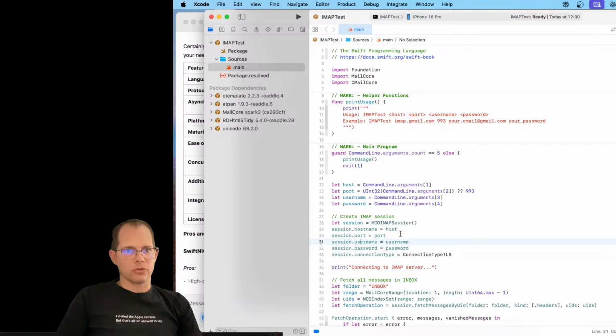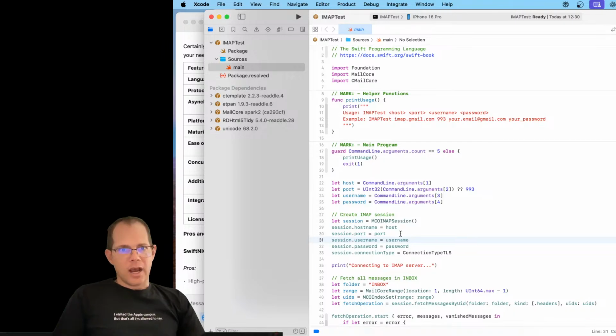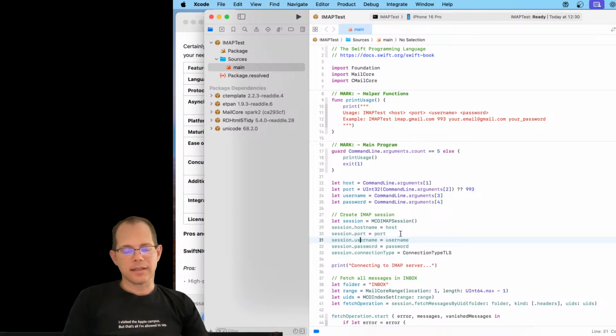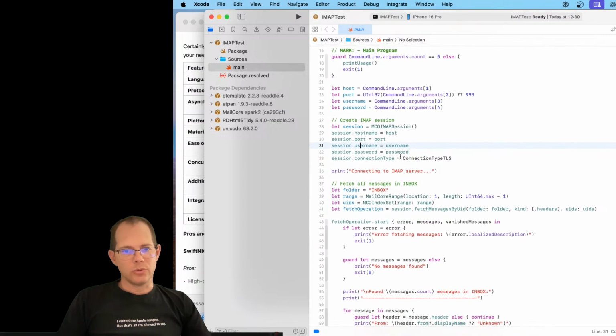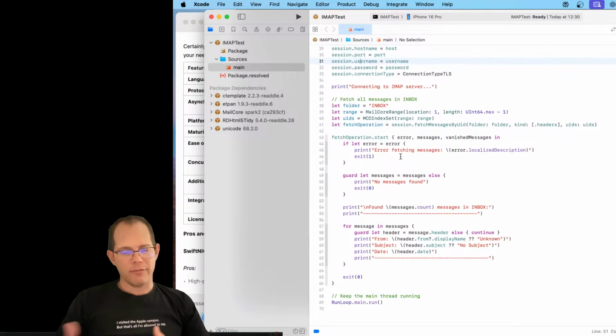Yeah? But the result of the whole action now is we were able to get a Swift program that uses MailCore 2, or rather a fork that has been much more recently updated. So this company Readdle, it seems that they are maintaining it more or less now. Yeah, so it's quite nice to have the agent go through the motions of what do I need to fix, what do I need to find.